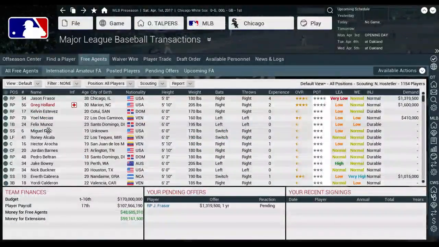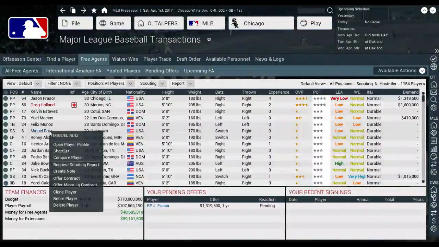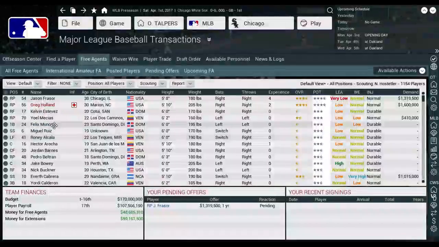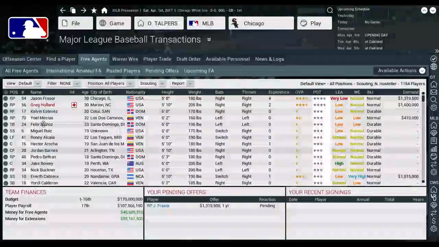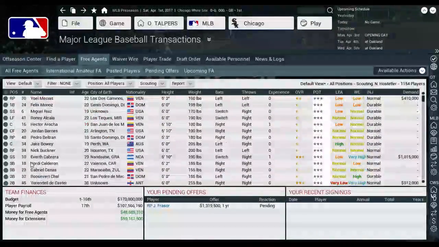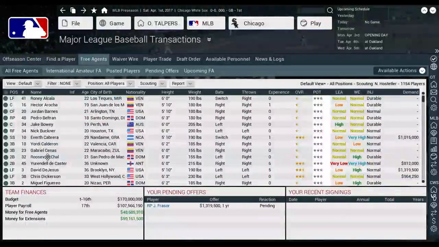A 19-year-old shortstop at 3-star potential. I mean, we can offer him a minor league contract, as well as this guy. We can offer him a minor league contract. No harm in picking up some fielders. But we want to make a second base increase.